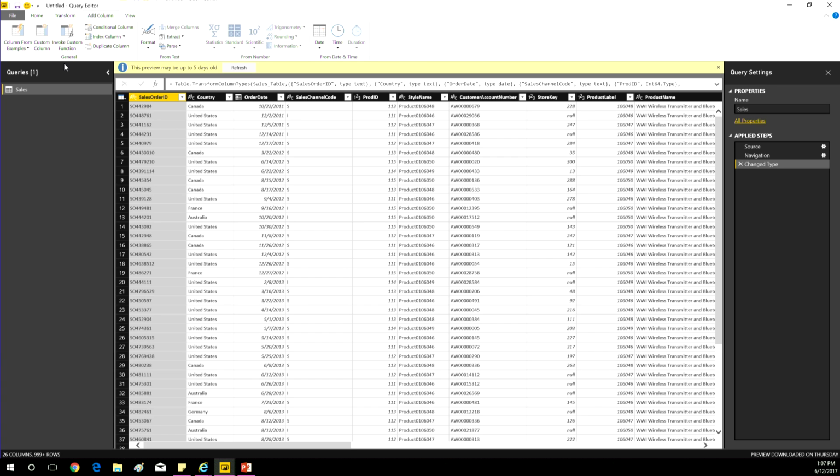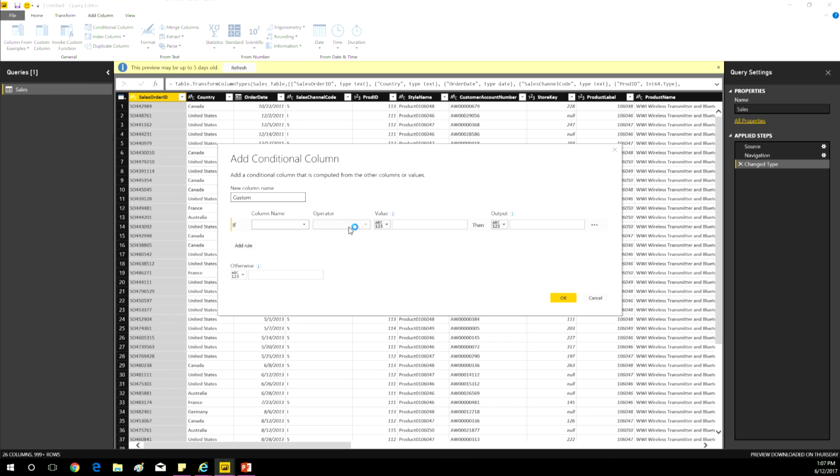As an example of something you can do, I'm going to create a conditional column. This opens up a little dialog where I can use some if-else statements to generate a new column. So for example, this is my sales data, and I want to categorize my sales by their size. So I have small, medium, and large sales. I'll pick sales amount, and say whenever a sales amount is less than $1,000, my sale size is small.